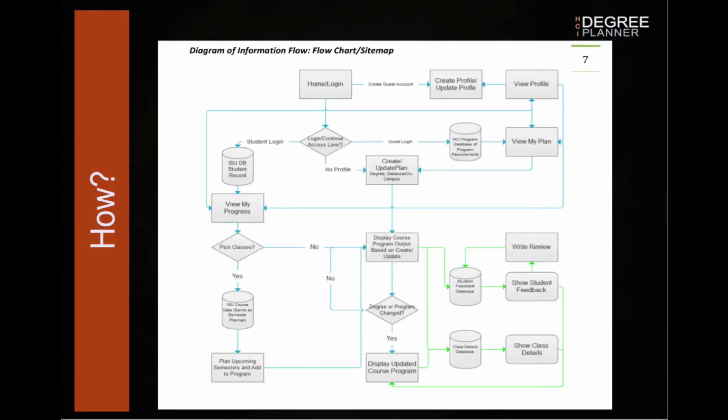So how did we do this? Well, basically, here's what we proposed, or this was the mock-up. So we had a home login page, and from there you could create a profile, or you could log in. And from there you could basically access, we were hoping, directly from the Iowa State database, the student records. Unfortunately, we weren't able to access that. So basically, we just have a local database on the server itself that contains the information that you provided. It also provides a course catalog that you can choose from and then apply to your program profile. And then you can view or delete your profile.